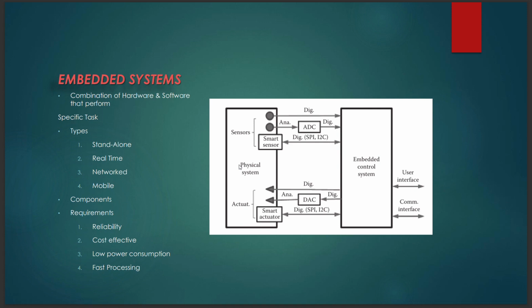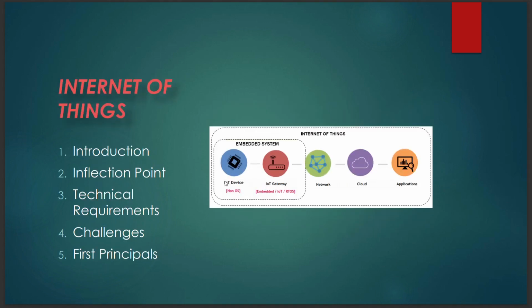They are low cost, low power consuming small computers that are embedded in other mechanical or electrical systems. Generally, they comprise a processor, power supply, memory, and communication ports. Embedded systems use the communication ports to transmit data between the processor and peripheral devices. The processor interprets this data with the help of minimal software stored in the memory. So the embedded system is reliable, cost effective, low power consuming, and fast processing. So this is all about embedded systems. And next we will see about the Internet of Things.